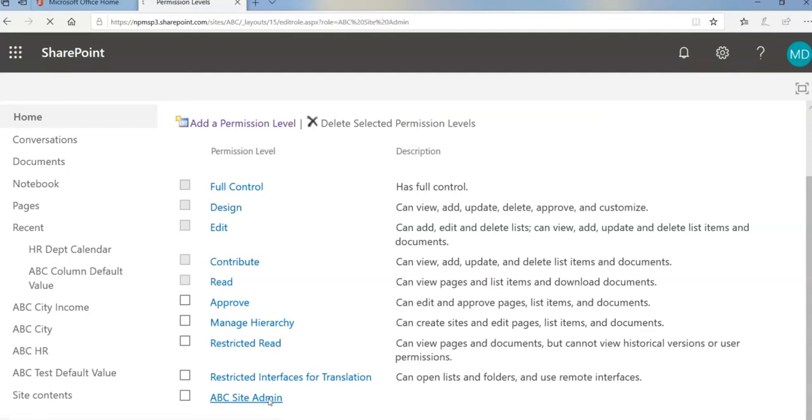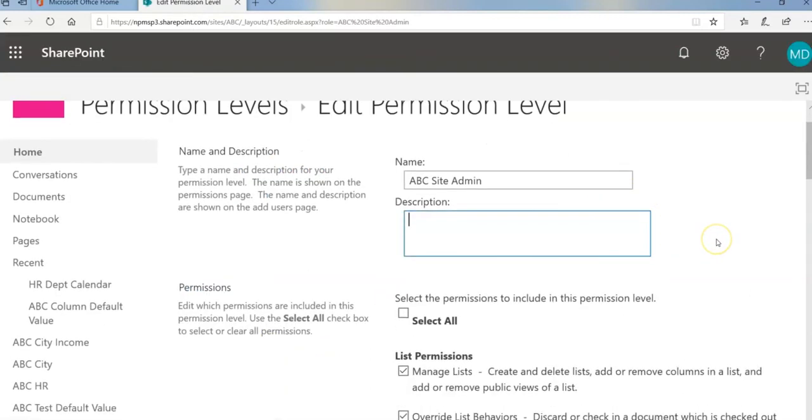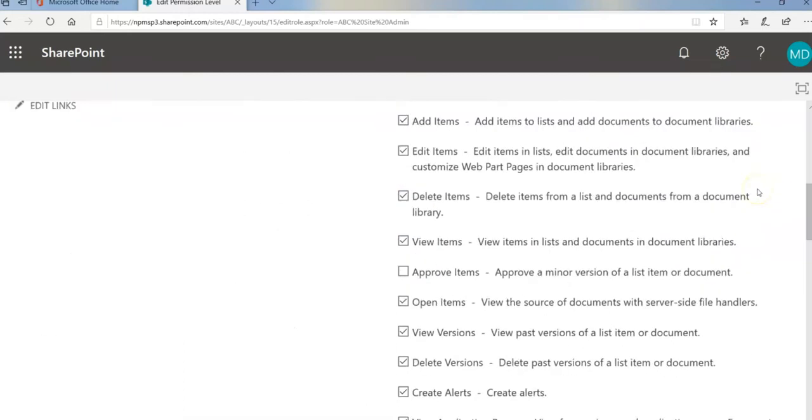Let's click on ABC site admin, and here we are, similar as this one. If you need, you can also put the description, which is a good way to do. Okay, something like this.